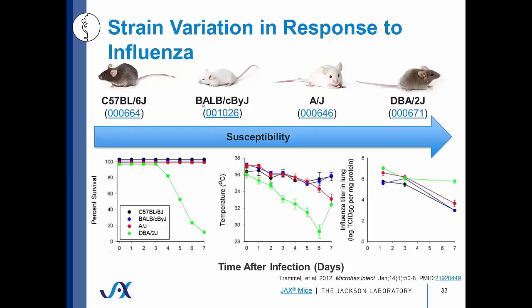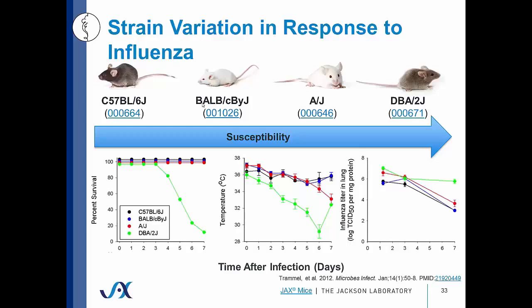And so when these differences were measured between black 6J mice, BALB/Cs, AJs, and DBA2J mice infected with an H3N2 strain, we can see that all DBA2J mice succumb to infection by day 7 post-infection. When another disease readout, which is body temperature, was measured, the DBA2J mice had the greatest temperature decrease of all the strains, and all the other strains were able to recover from this temperature loss.